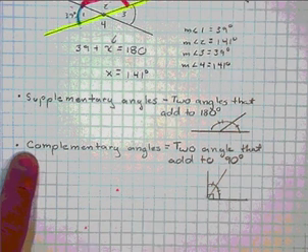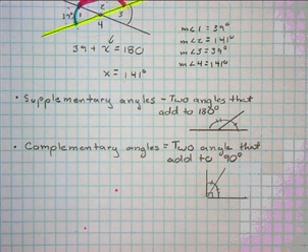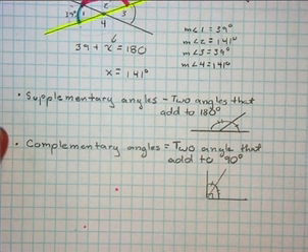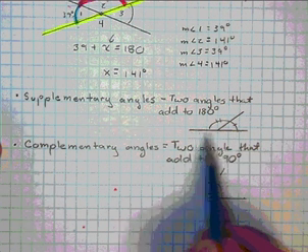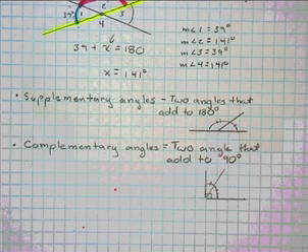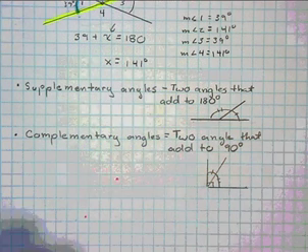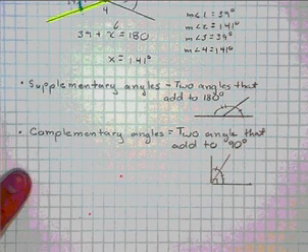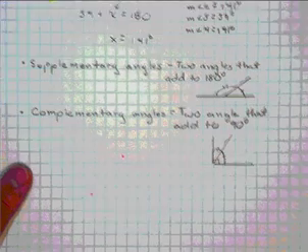Someone said that compliment is like a C, and this kind of looks like a C. And for supplementary, somebody said they take their supplements before bed, and this is like laying down, 180 degrees. So they take their supplements, like their vitamins, right before bedtime. However you want to remember that, you are going to see things like two complementary angles. One angle is 35 degrees. What's the other angle? You have to know that together they're 90 degrees.